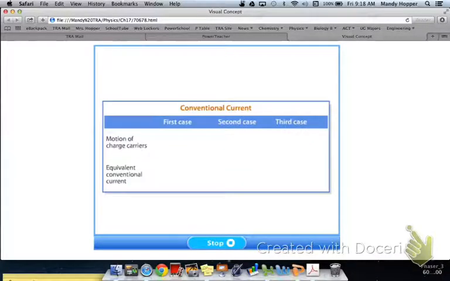In the case of a current within a metal, the actual current is due entirely to the movement of negatively charged electrons. If the electrons, which are negatively charged, move from right to left, the conventional current is an equal amount of positive charge moving from left to right. In particle accelerators, currents can consist entirely of moving protons. In this case, the conventional current is the same as the actual current.